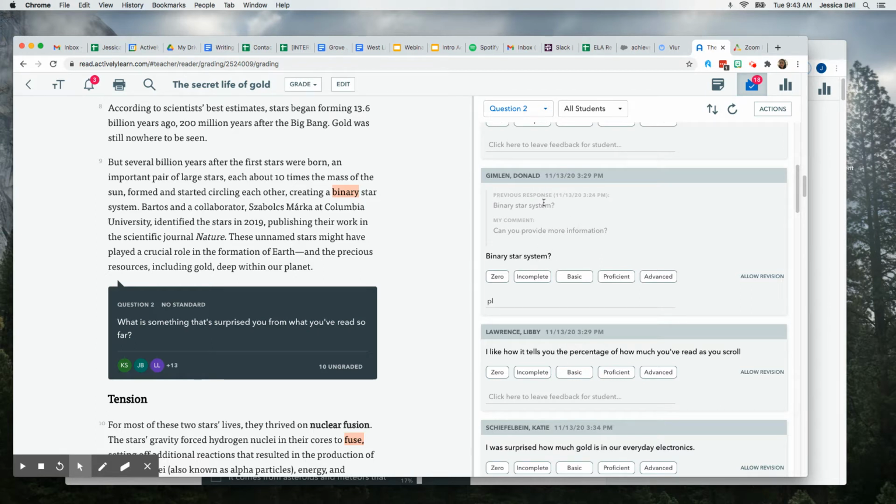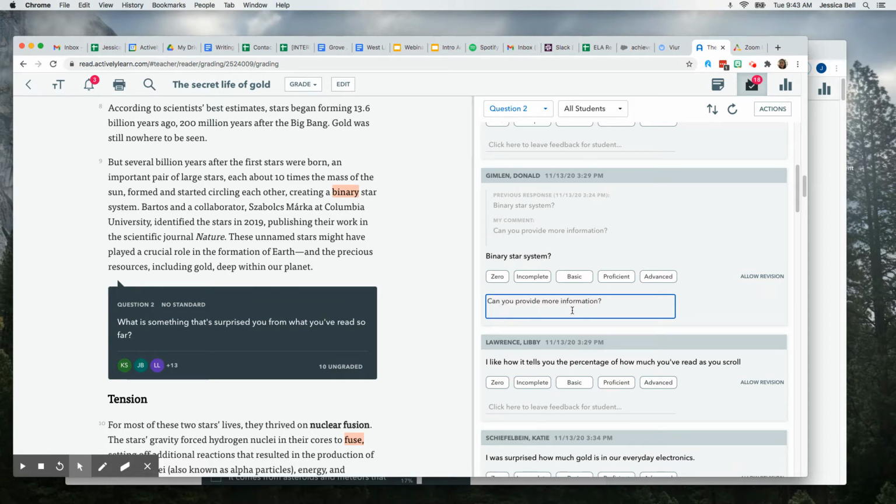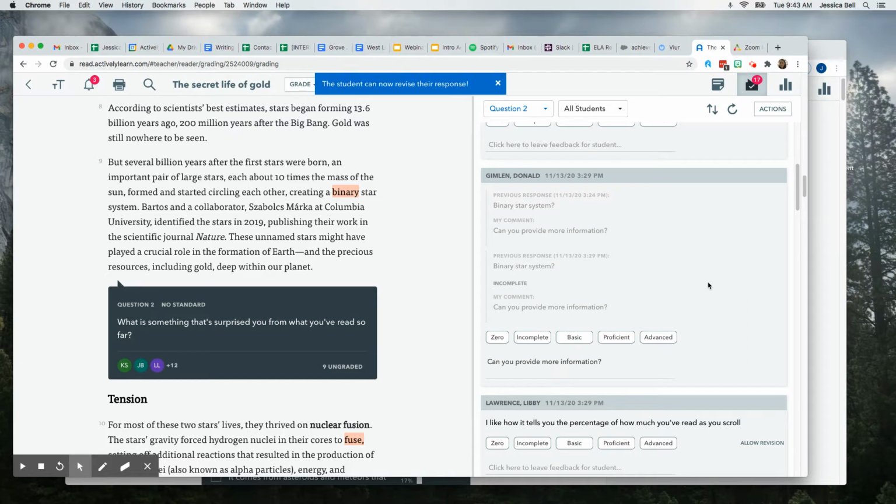It keeps a first response, it keeps the comment provided in grading, and it keeps the additional response. Also important to know is that the feedback a teacher provides saves. And so it really helps reduce teacher lift on grading. So the teacher can obviously grade this, provide feedback, include a grade, and send it back to the student for more revision. And you can see that that is also still tracked in the platform.